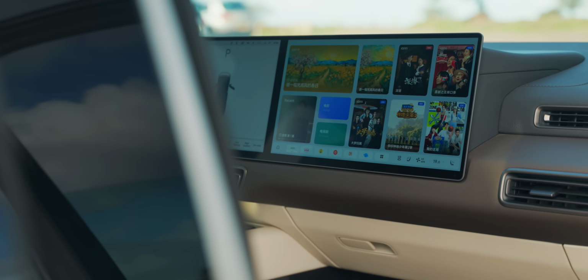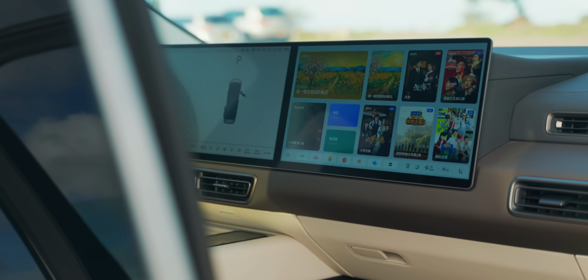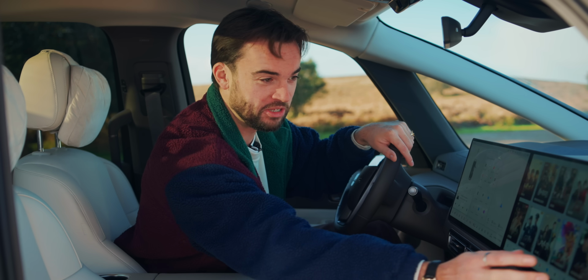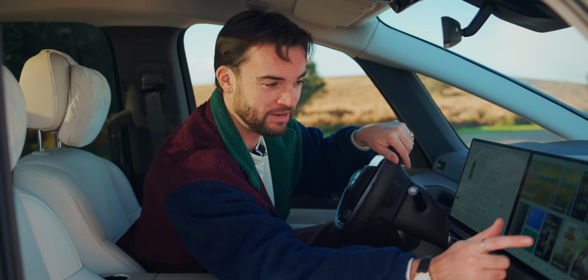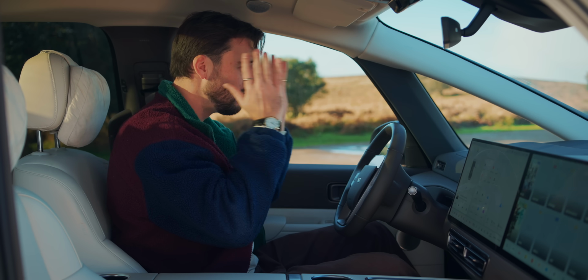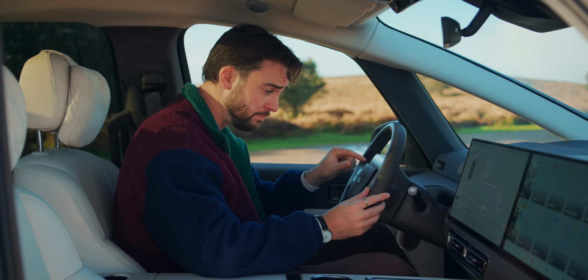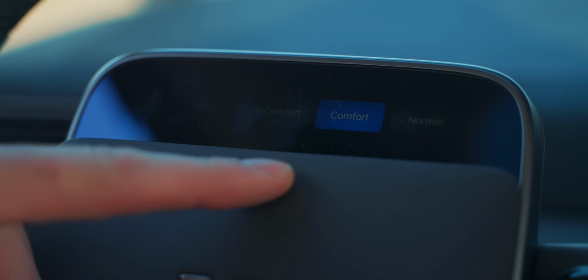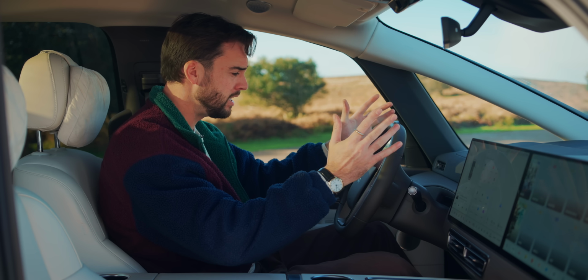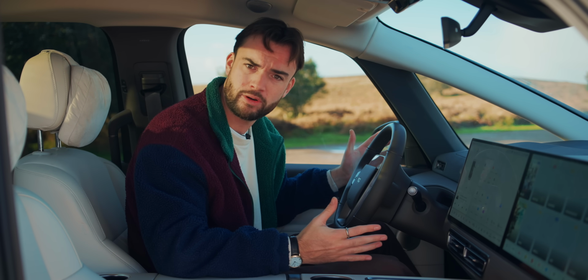Yes, there are 2 gargantuan touchscreens in the middle of the cabin, and yes, the home screen for the passengers one is on Chinese Netflix and really invites them just to crack into a binge watch during the drive, but that's them, that's their universe. I've just got a small and simple and very responsive, by the way, steering wheel touchscreen and then a heads-up display, and I really like it. It's actually quite distraction-free, surprisingly.